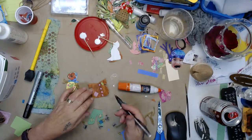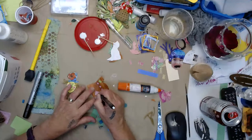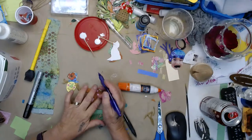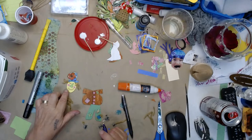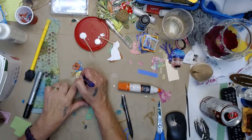Oh, look, I didn't add the stitching to these. And this one. Oh, I have to put purple dots on that one because it's the same fabric. Guess I should put it on the nose too.